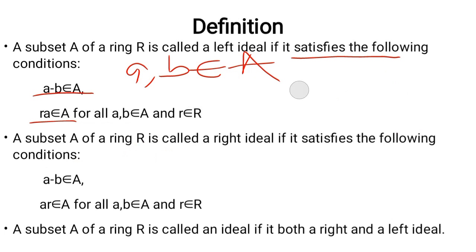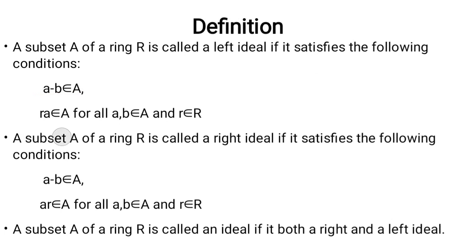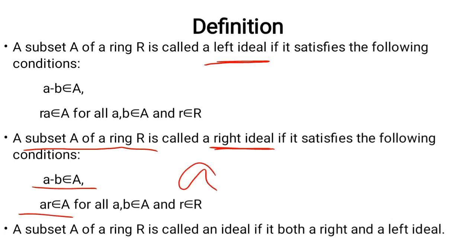So pick two elements from A, subtract them, you get a result in A. Pick an element in R, the ring that A is a subset of, and an element in A, multiply on the left, and if it's satisfied, then you have a left ideal. The next definition is similar. It's the same subset of a ring, but now it's called a right ideal. It satisfies the subtraction condition we had shown before, but this time you're multiplying on the right. So you pick a from our A and then multiply by r on the right-hand side. There we have a right ideal.